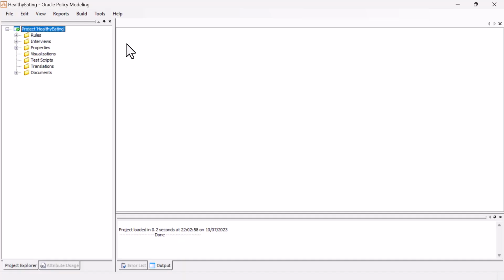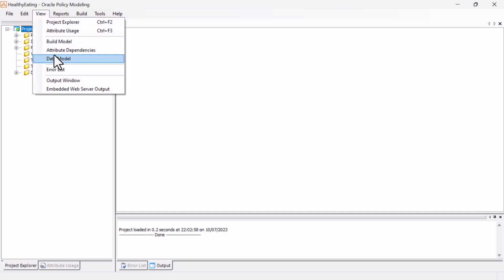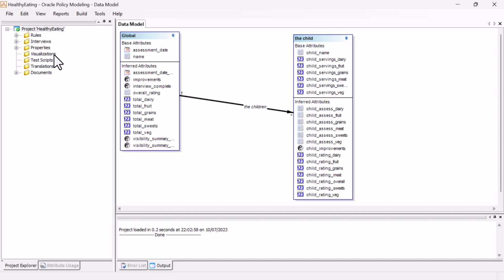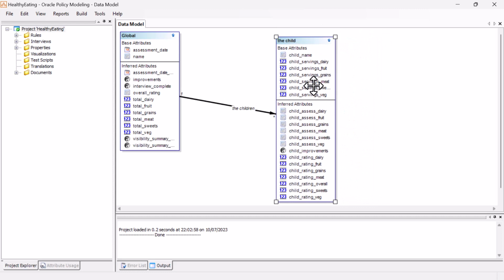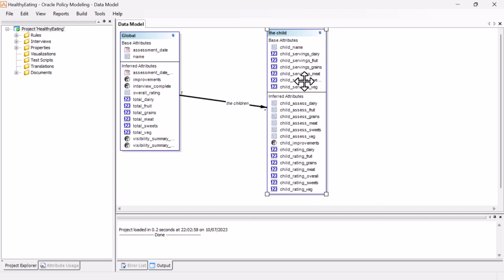Before we get into the data model viewer itself, where did it come from? The idea came from a feature of previous versions of Oracle Policy Modeling. This is version 10 that I have in front of me, where if you load in a project, and for this quick demo, I've loaded in the healthy eating example project from version 10, you could go into the View tab and basically view the data model. And you could see the entities and the attributes and the relationships. And you had these cute little icons to tell you what kind of attribute they were and so on. There are other features, but really that's what I was interested in.